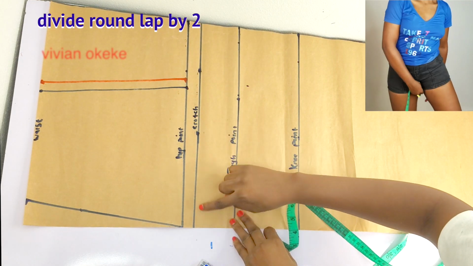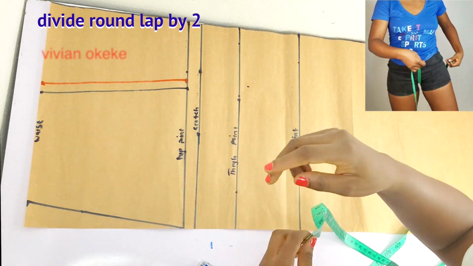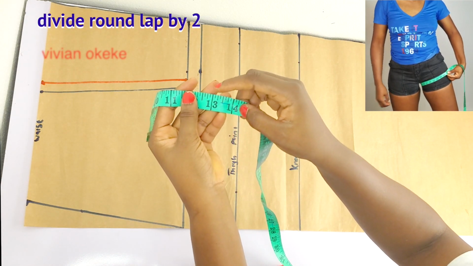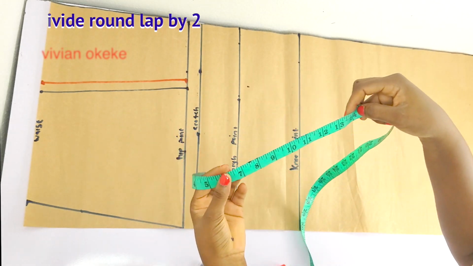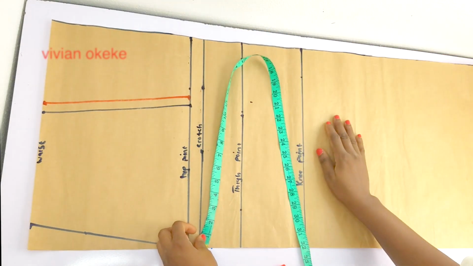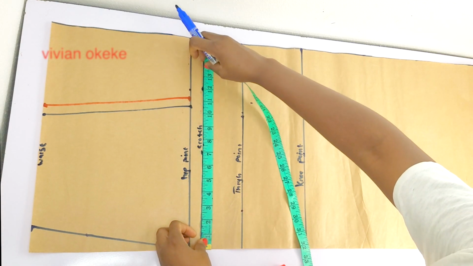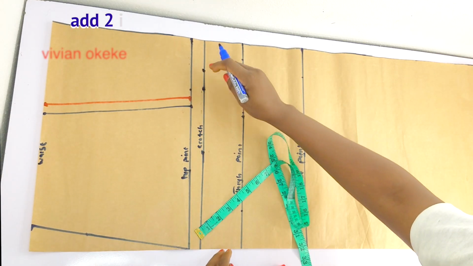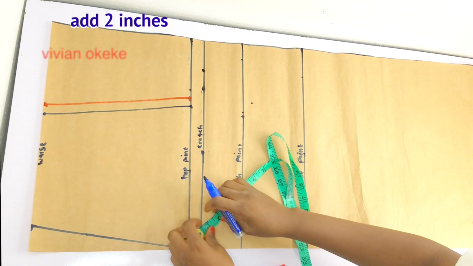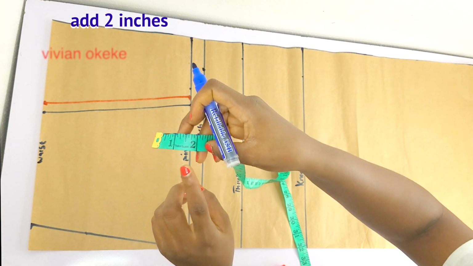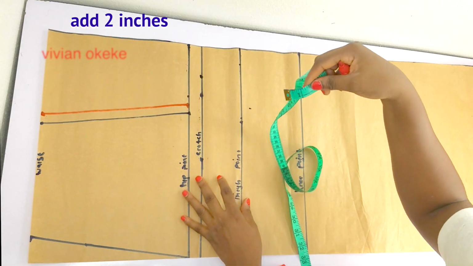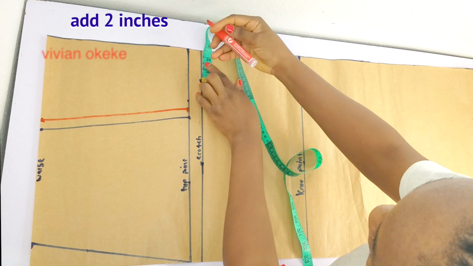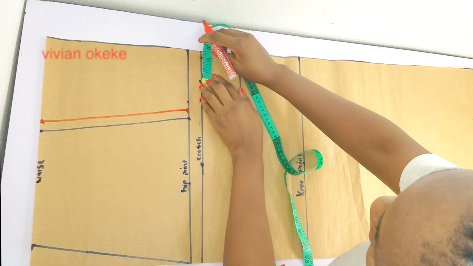Now on the crotch points, I will be marking my round lap divided by 2. So go ahead and divide your round lap by 2 and mark this down on your crotch points. That's your crotch line. That is where you're marking your round lap divided by 2. On my crotch line, what I do is after marking my round lap divided by 2, I always add 2 inches allowance. So this is necessary, guys. If you're using my pattern to draft out your bootcut or your trousers, any trouser, just make sure you always add 2 inches on your crotch line. After dividing your round lap, you add extra 2 inches.